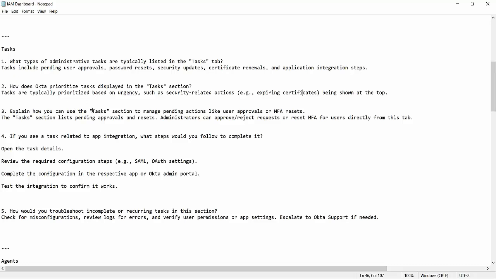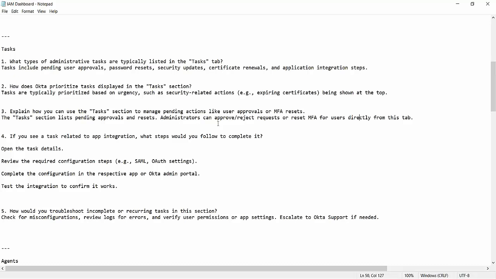Explain how you can use the task section to manage pending actions like user approvals or MFA resets. The task section lists pending approvals and resets. It shows whether there are any pending approvals and any resets required, and as administrators we can approve or reject the request or reset MFA for users directly from this tab.